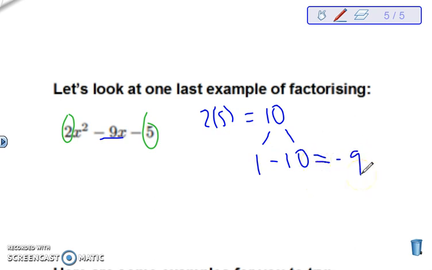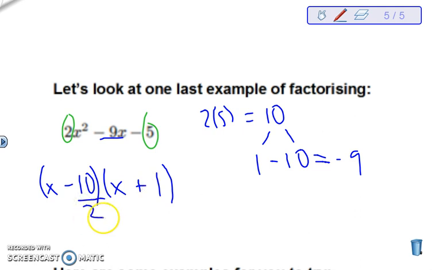So when I split up my factors, right, I know that x and x will give me x squared. I know I said that 10 and 1 will give me 9. But since I'm missing a 2, divide both by 2. 10 divided by 2 is 5. I notice 1/2 doesn't work because my original expression didn't have any fractions. So all I'm going to do is slide the 2 to the x.